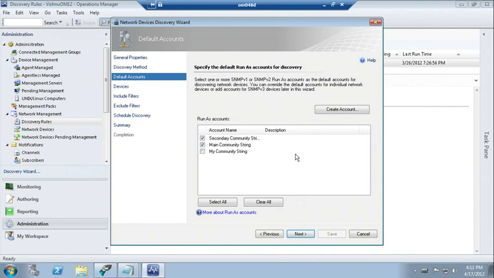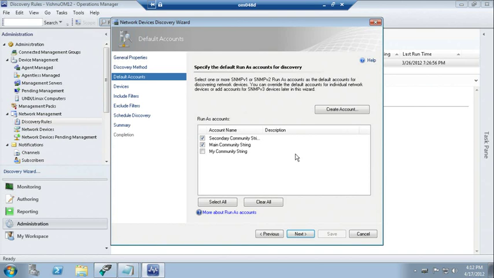The next thing you want to do is create run as accounts for your community strings. So for those of you who don't know, a community string is essentially a password that gives us read-only access to a network device and its MIBs and SNMP tables that we use to gather a lot of the monitoring data we use in the product today. And you'll notice I said read-only. We didn't want to require that users get a community string with write or configuration permissions because we knew that conversation would be difficult. We knew IT ops having to ask their network admin for a community string that wasn't read-only just wasn't going to happen. And if that's not going to happen, then this feature is not going to be useful.